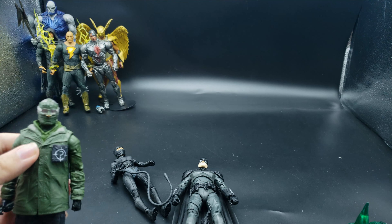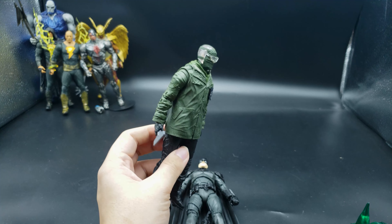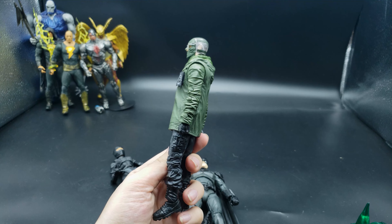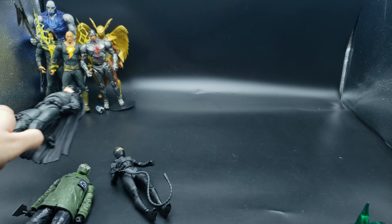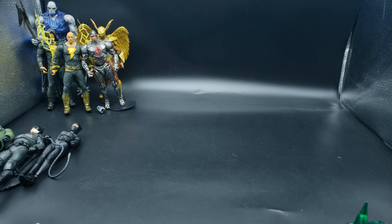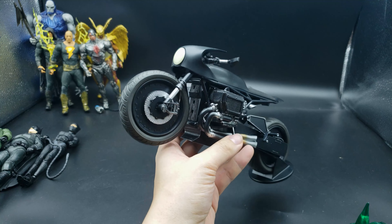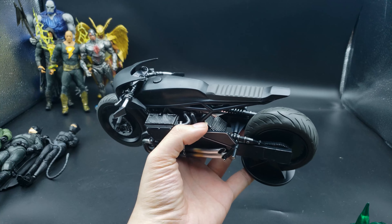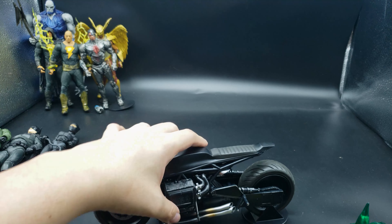Catwoman comes with a whip, and we've got the Riddler from this movie — very creepy, and I really like this rendition. Not sure about these transparent strap things but it's a pretty cool figure. I'm going to keep recording, then pose and stand them a bit later. From this line I also picked up the Bat motorcycle — it's a bike at a relatively cheap price, it's pretty bulky, looks pretty good. You can probably fit two people on it, and I quite like having some Bat vehicles.